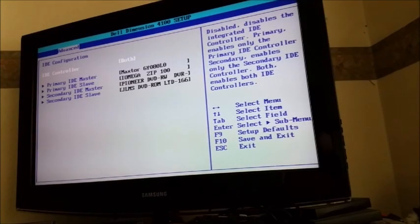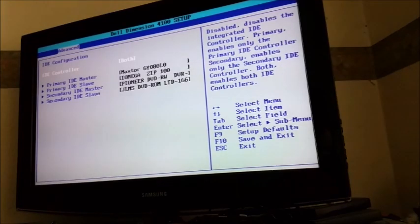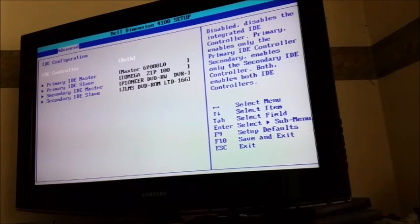Okay, so we finally have the drive installed. Anyway, I think it's time to test out the drive. So, grab a Windows 98 Second Edition CD-ROM there. Get ready for Windows 98.